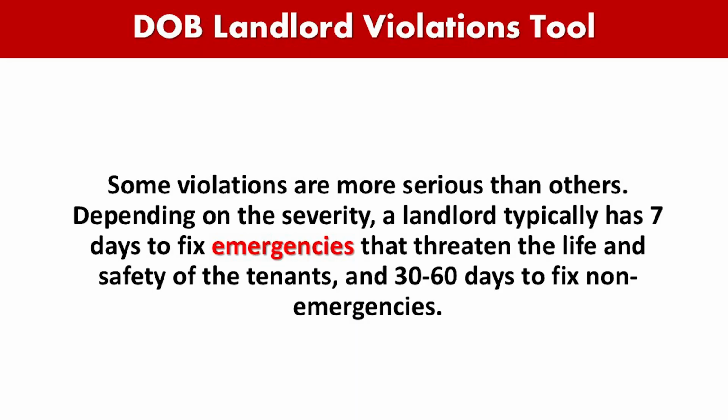Now, some violations are more serious than others. And depending on the severity, a landlord typically has 7 days to fix a life safety emergency and 30 to 60 days to fix a non-emergency. So you should compare the date on what violations you find and see, have they fixed these within the usual time frame, or are these way outstanding?